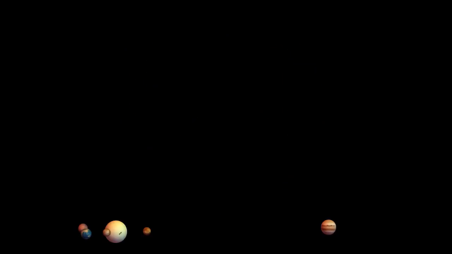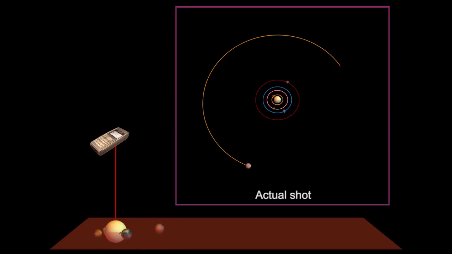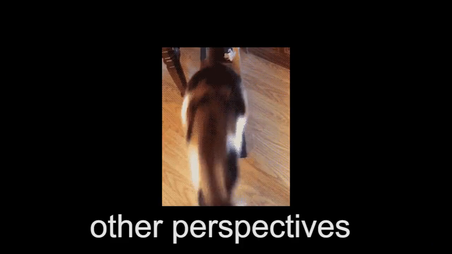Now these pictures are created by looking at the solar system from a certain perspective. See, all the planets basically move in a flat plane, so you just place your camera so it's always right above the sun. Since the camera is fixed above the sun, the sun will always be dead center of the shot. Then you just trace out the paths of everything, and there you have it, the standard picture of the solar system. But you can certainly consider other perspectives.